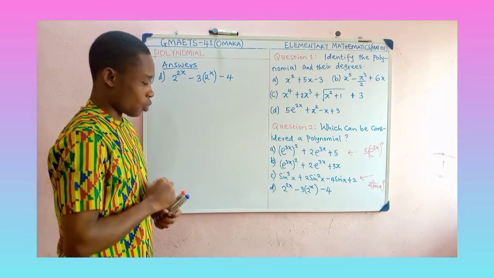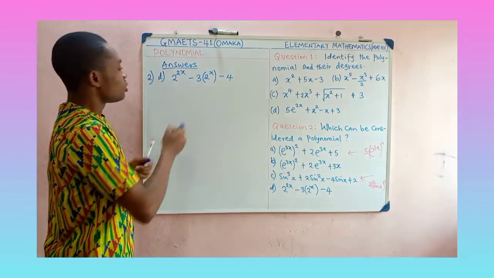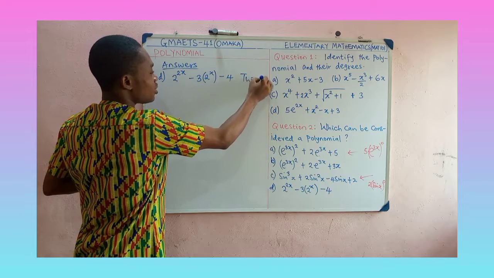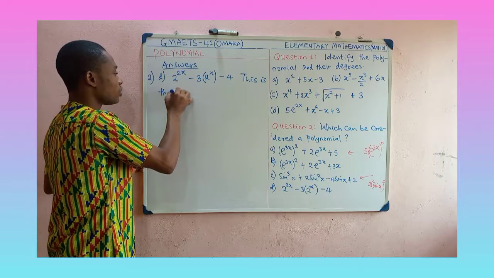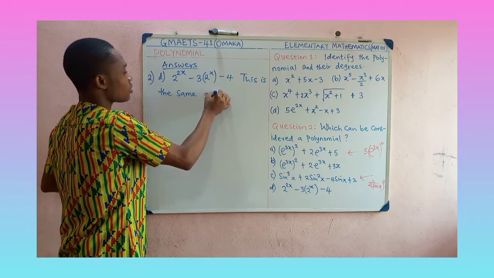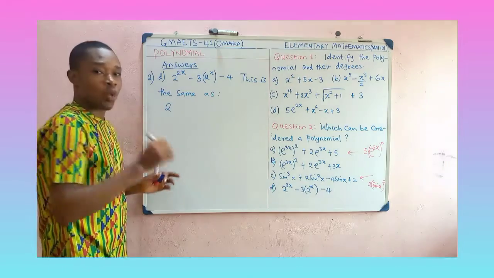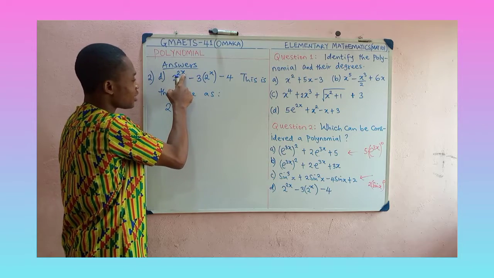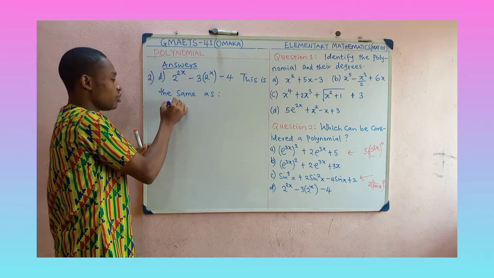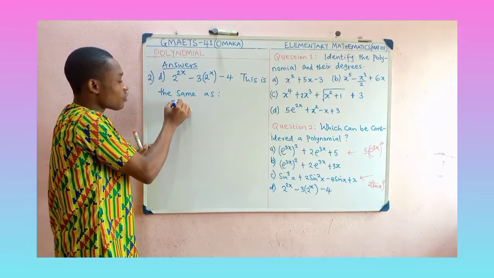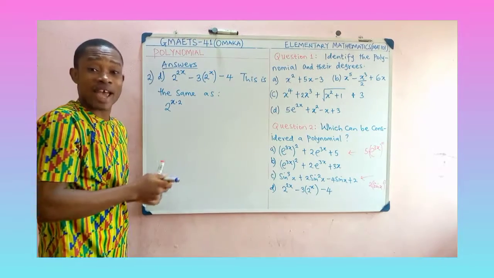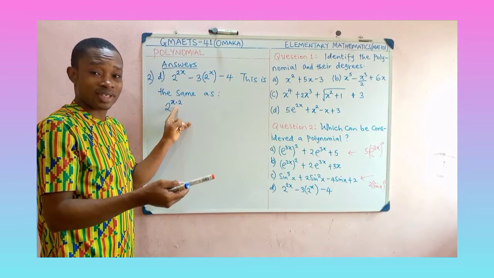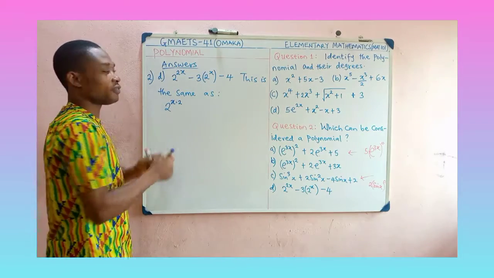Now let me show you something quickly. Do you know that this is the same as 2 raised to the power 2x? Now what do I want to do? I want to shift this 2 backward like this and then this x forward. So it's going to be 2 raised to the power x. Of course, you know the power is actually 2 times x, so it's the same as x times 2. The point here represents times. Is that okay? I've done the shifting here.